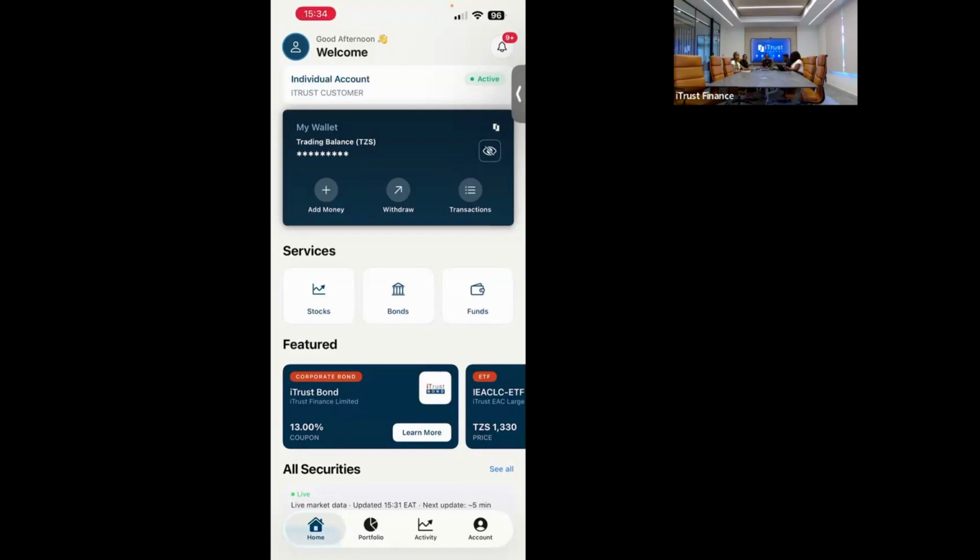Okay, there's another question here. Does iTrust assist in the registering in the DSE? I assume that you mean with CDS creation. If that is what you are referring to, yes. As a client, as soon as you complete onboarding in the app, you can request for us to create a CDS for you if you don't have one. Whether you're registered as an individual, joint, or a minor, yes, iTrust will assist you in creating a CDS.